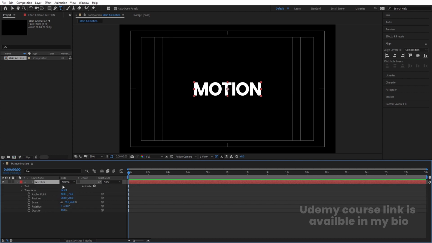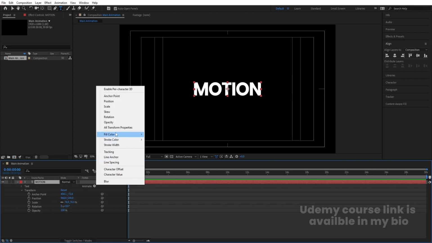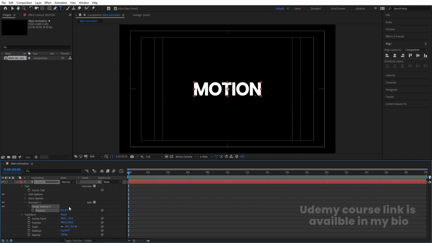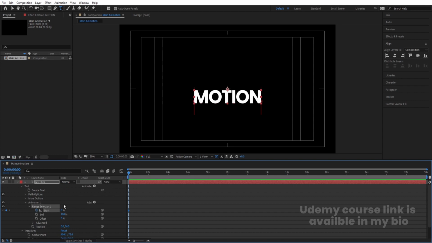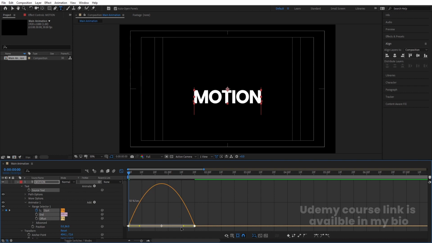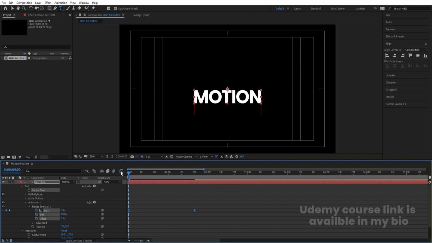Now, first of all, we will animate this text. So go to the animate option and I'm going to choose position and bring down position like this. Then go to the range selector, create one keyframe at the start, zoom in a little bit, go to around 1 second 20 frames and let's make this 100 like this. Select those keyframes, hit F9, go to the graph editor, select this graph. By holding shift, I'll move this handle over here and this handle over here. So we will get something like this.